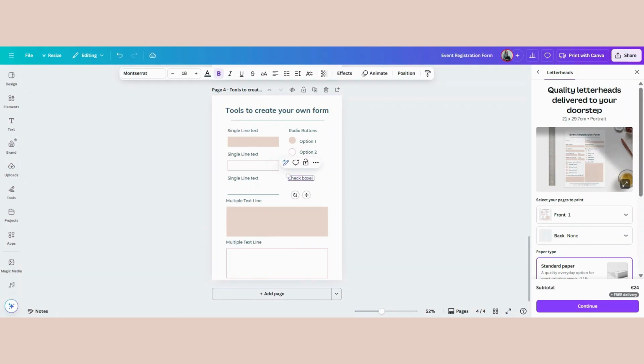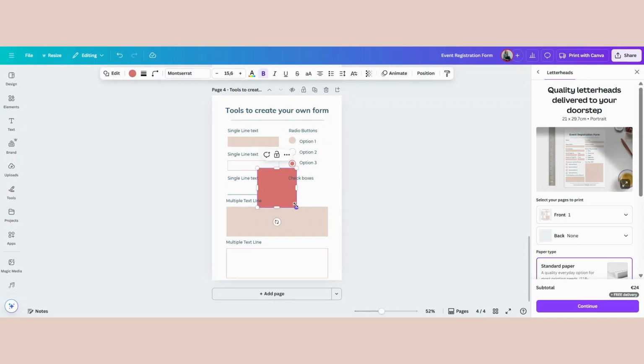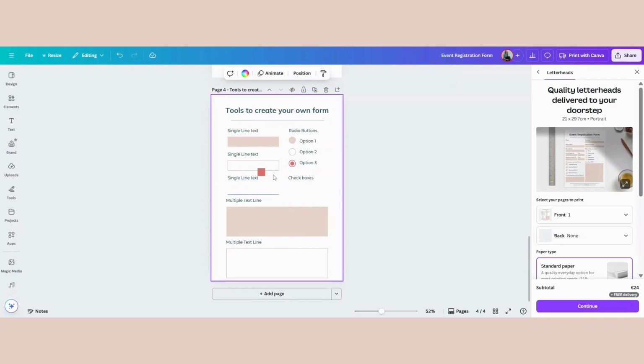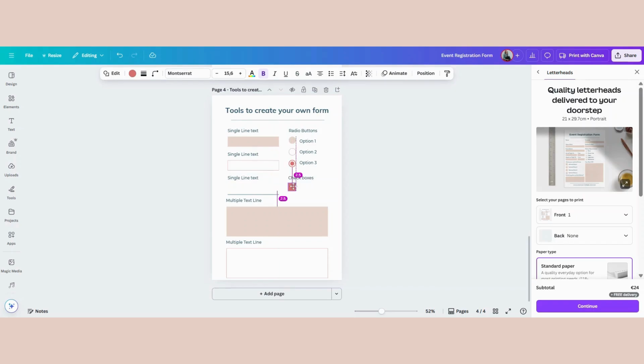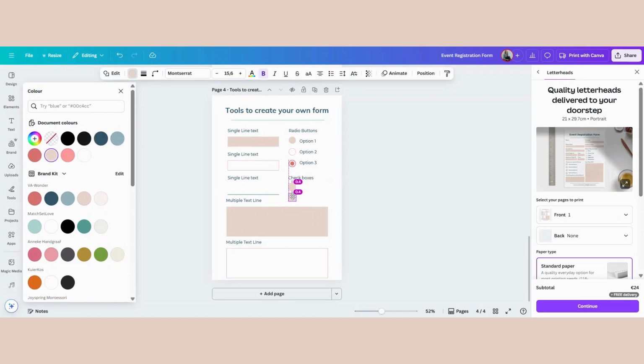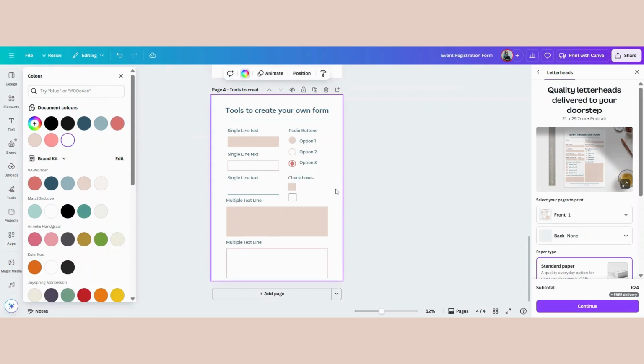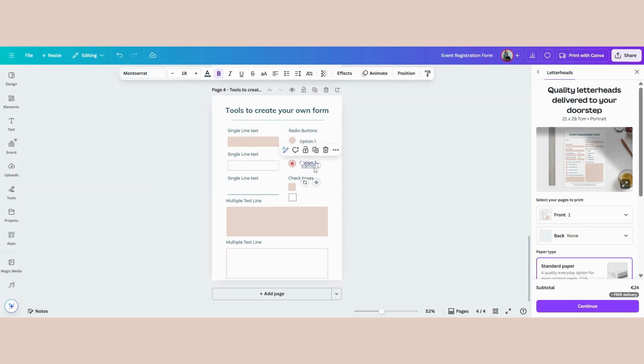Okay, so let's go and do our checkboxes. To do that, we will press R on the keyboard again to bring in our square. Hold the Shift key and make it the size that you would like it to be. Then put it into place. Then you can update the color. You can go and duplicate it. And if you rather would like to have it with a frame around, again, go to color, choose no color, update your frame or your border, bring the stroke down to one. You've got it. Let's just add some text.